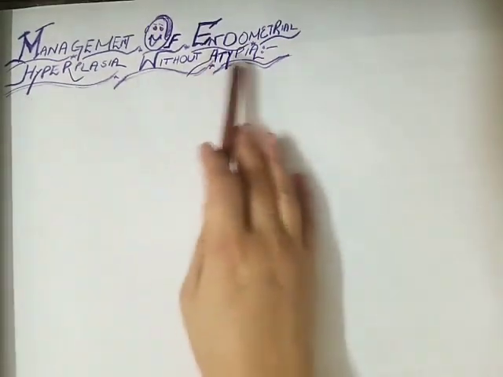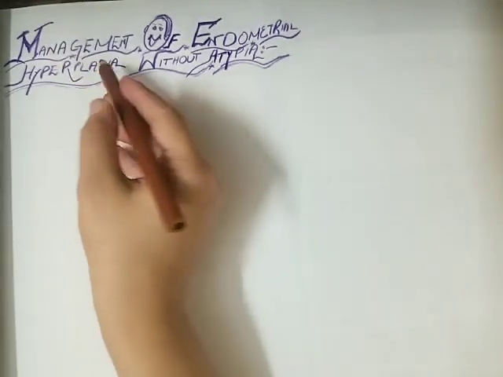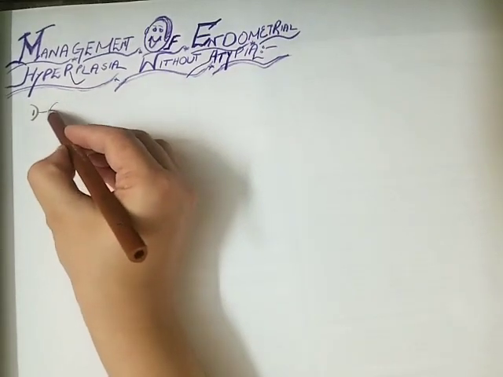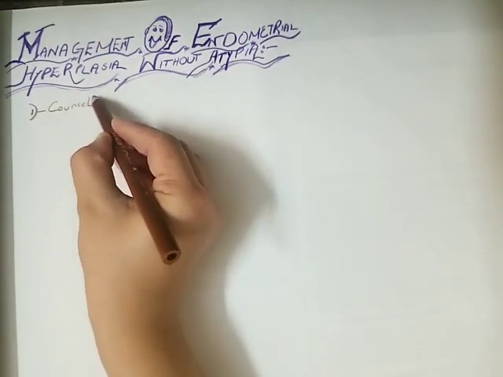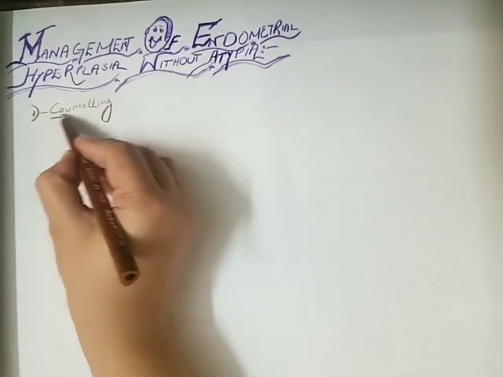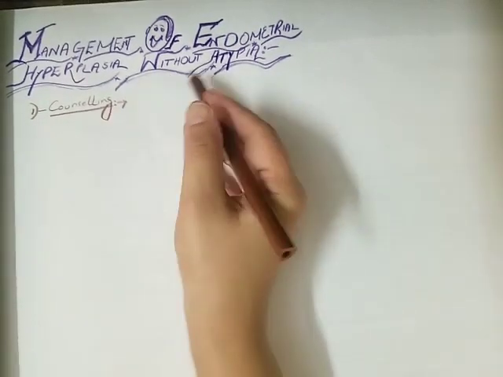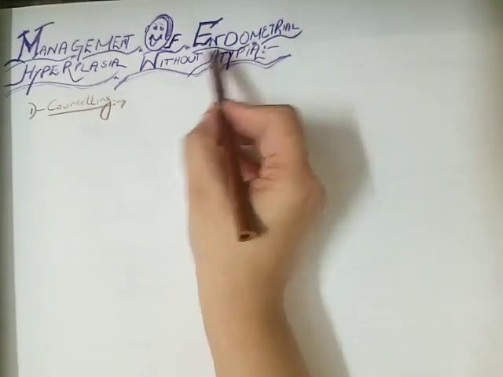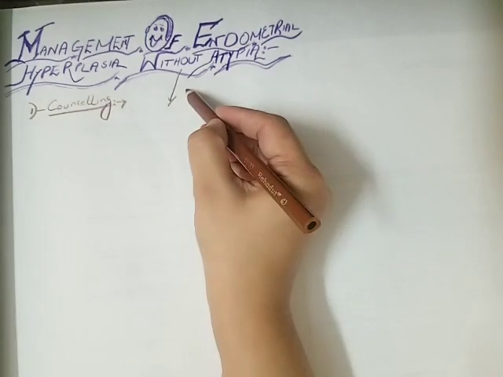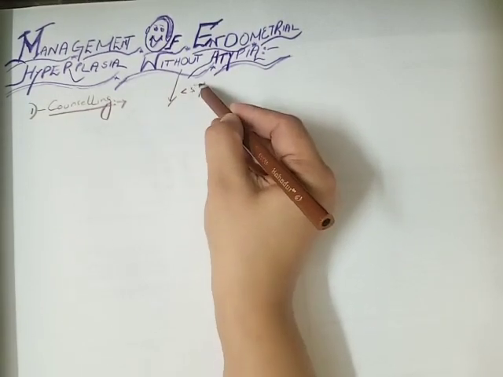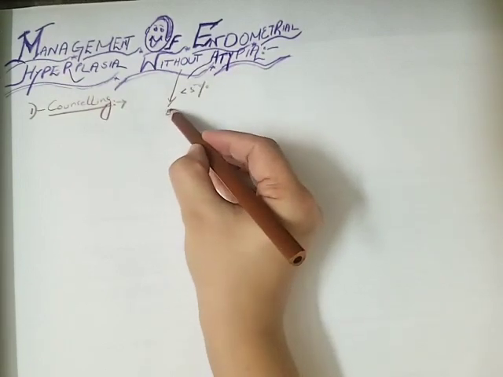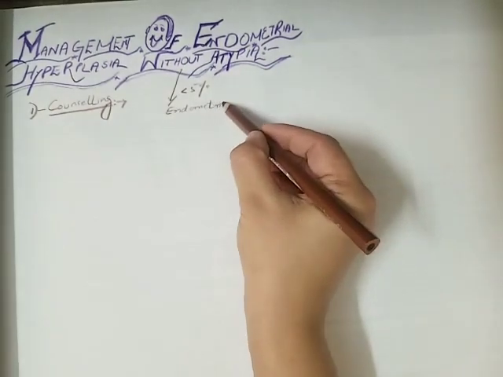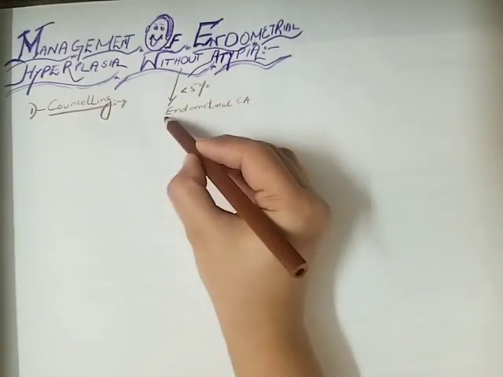Now coming to the management of women with endometrial hyperplasia without atypia. Okay, what should be the initial management of the woman with endometrial hyperplasia? The first thing should be the counseling of the woman. Okay, we have to discuss with the woman about the prognosis of that endometrial hyperplasia, and it is said that those patients who are having endometrial hyperplasia without atypia, in less than 5% of the cases, there is possibility of going into endometrial CA. Okay, less than 5% is having possibility to develop endometrial CA.